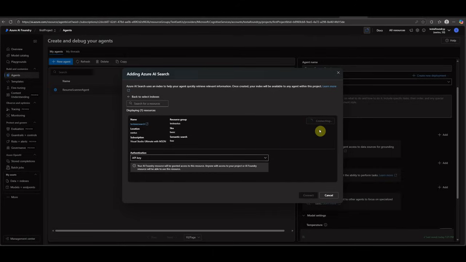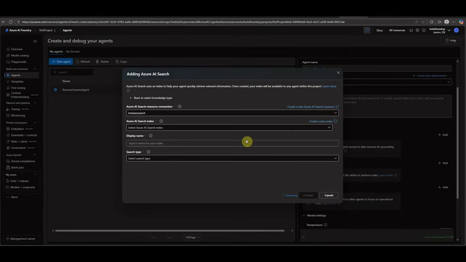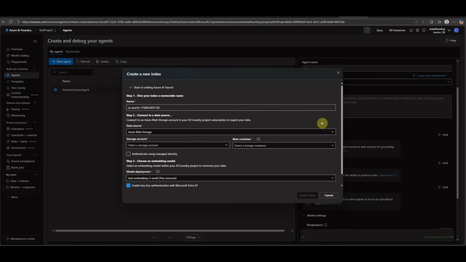Click on add connection so that this particular Azure AI Search instance will get associated with our Foundry project. Then it is asking if you have already created the index. So in our case, we haven't created one, so nothing is appearing over here in this drop down. So we'll go ahead and create a new index. We'll provide some name. And what is the data source? From where do you want to pull your data so that the system can index it? So this is in Azure Blob Storage. If you want, you can even keep it in any of these two options. So let's select the storage account.